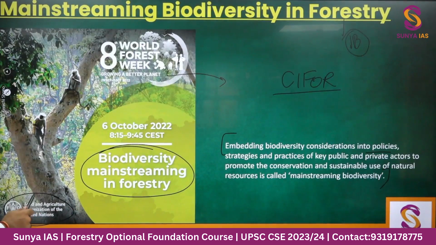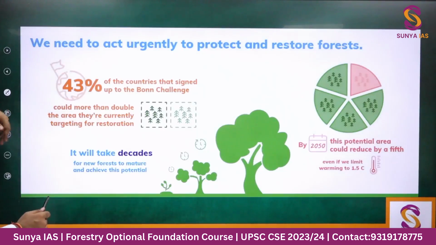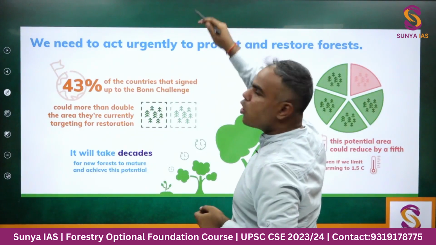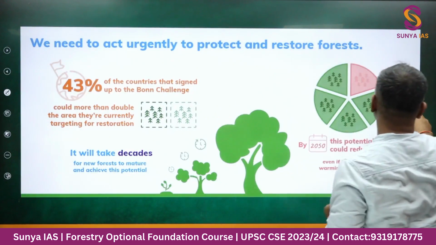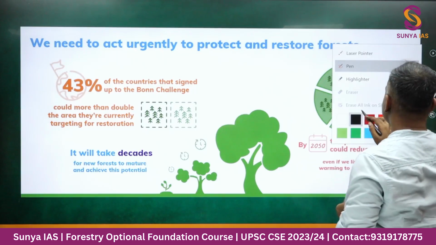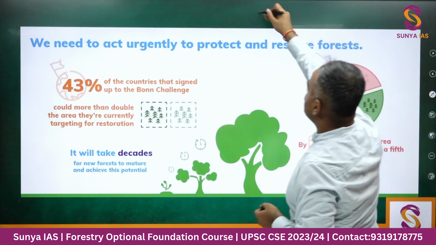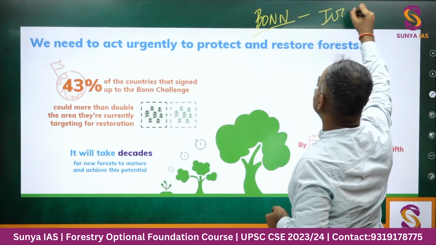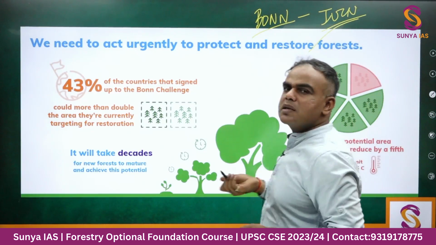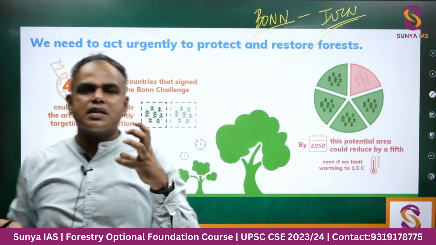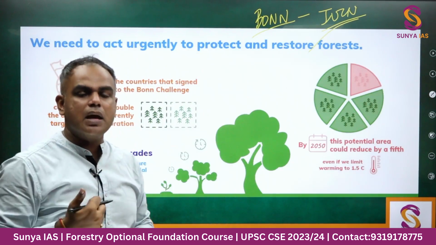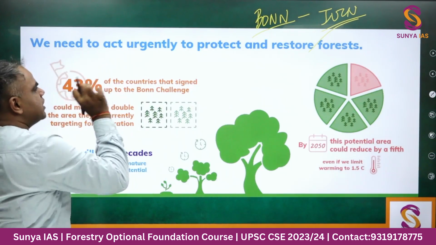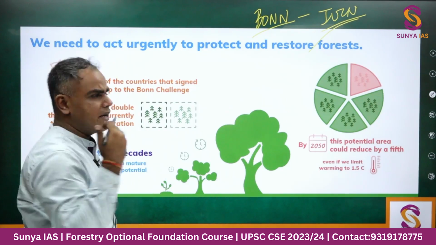Because I'm saying deforestation and climate change, you should also know, I told you to write down a heading, Bonn Challenge, in the initial part of the lecture. So what is the Bonn Challenge? The Bonn Challenge is basically an initiative by IUCN and the government of Germany, which talks about restoration of degraded lands and afforestation. It has a global target and a target for India. Remember this because you are going to write this again and again.